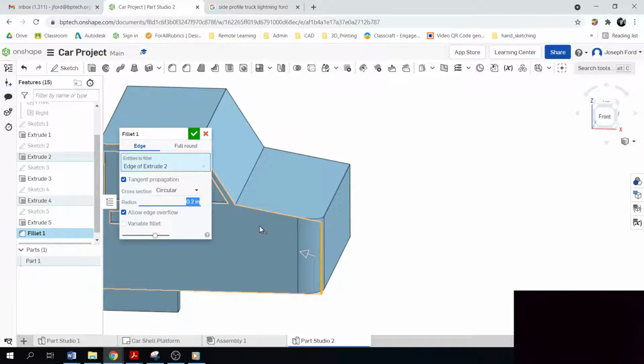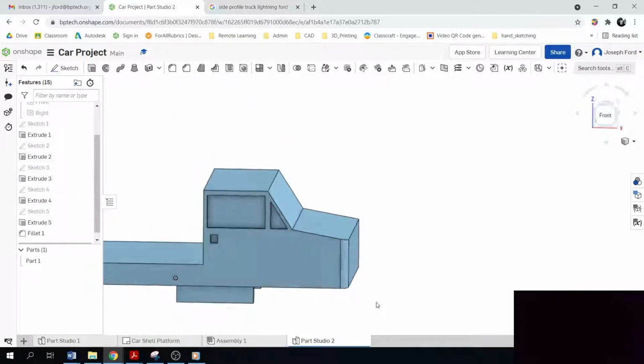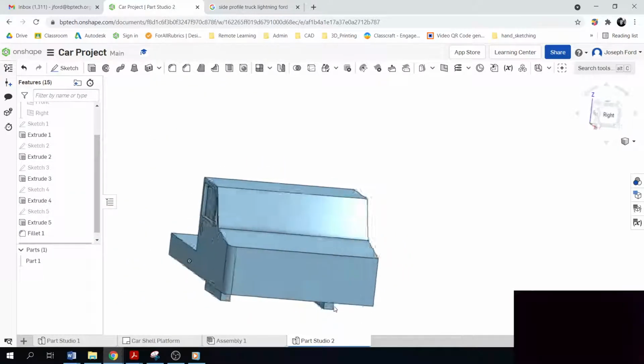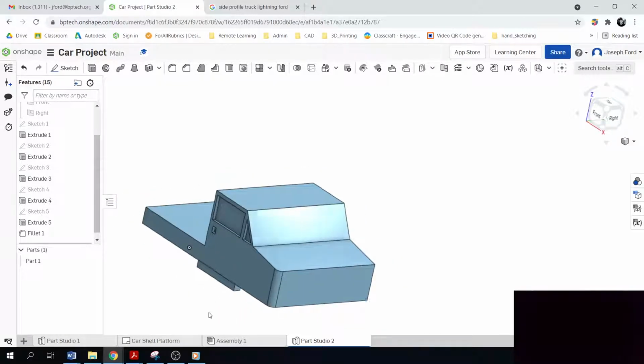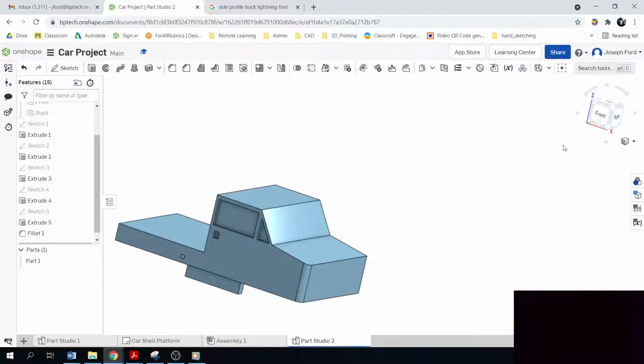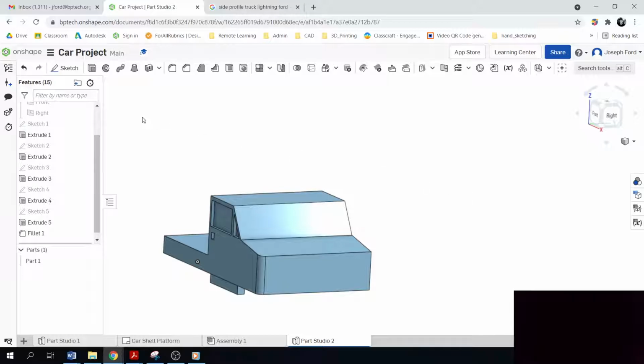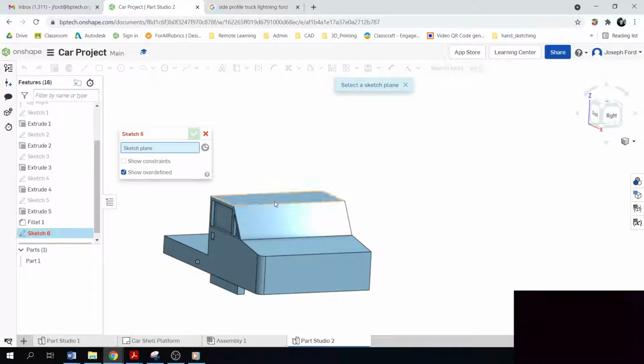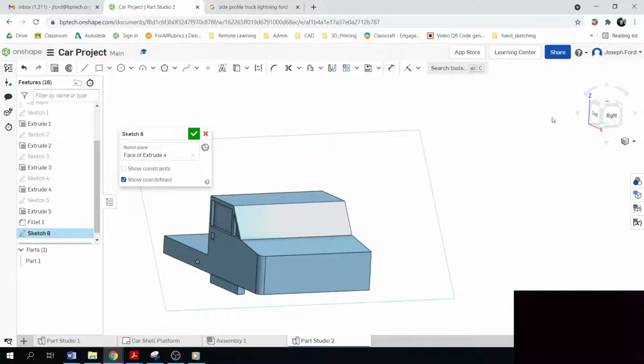If I wanted less of a round, I could do 0.1, or if I wanted more of a round, I could do 0.5. I kind of like a little bit, nothing too crazy. And then I'm going to come to the front. So Sketch, click on the front window there.